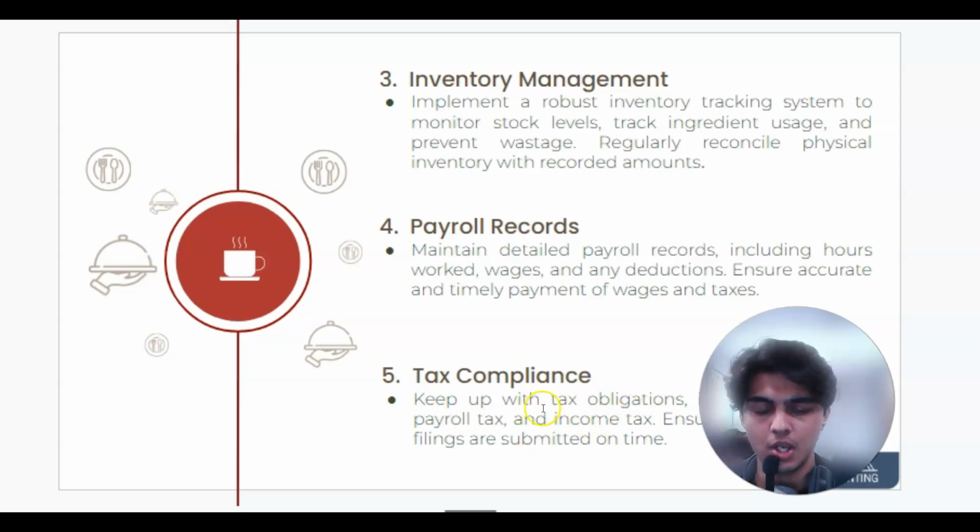Next is tax compliance. In tax compliance, you will need to keep updated with the latest tax laws and tax obligations, which include your sales tax, your payroll taxes, and some of the income taxes, and make sure that all the necessary taxes are being filed and submitted on time.